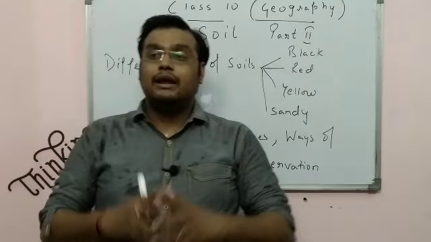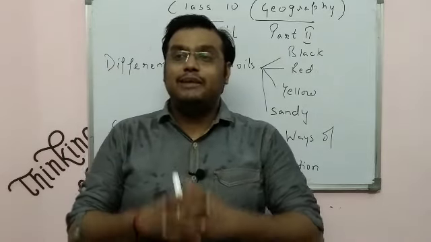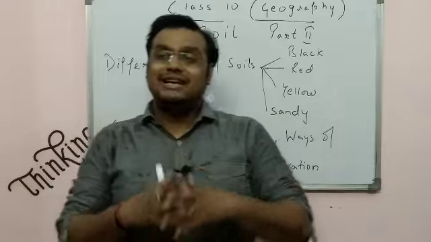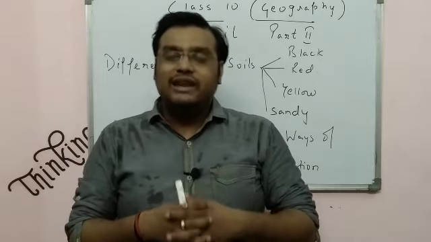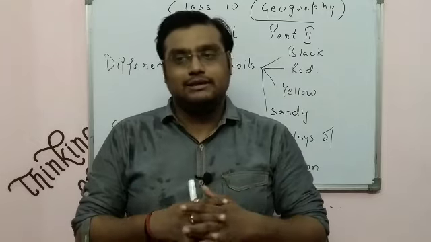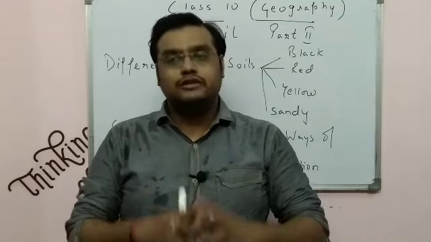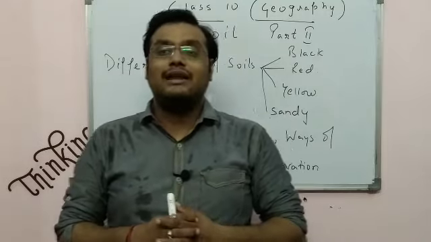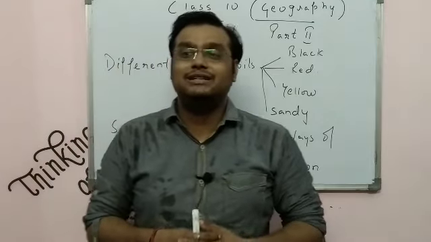Now what is the main characteristic feature? Black soil is rich in humus as well as clay content, so it is very good for sugar cane and cotton. That is why it is also known as cotton soil और sugar cane के लिए बहुत important और good soil मानी जाती है.